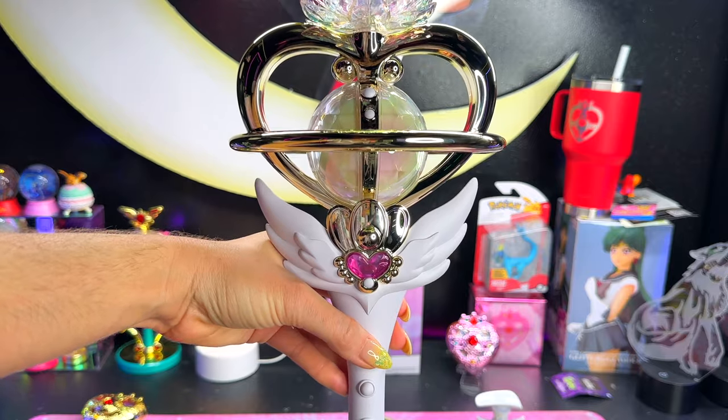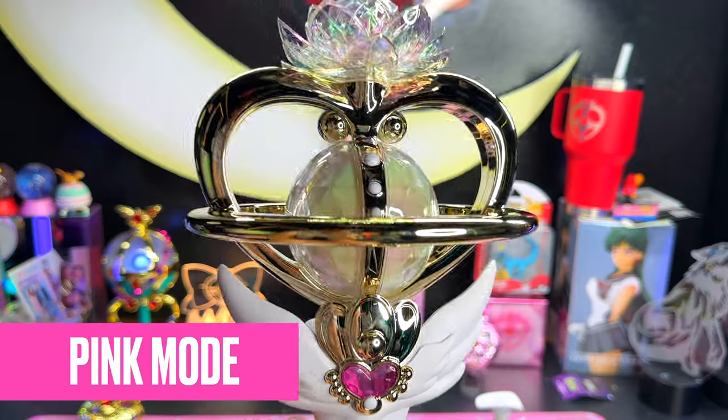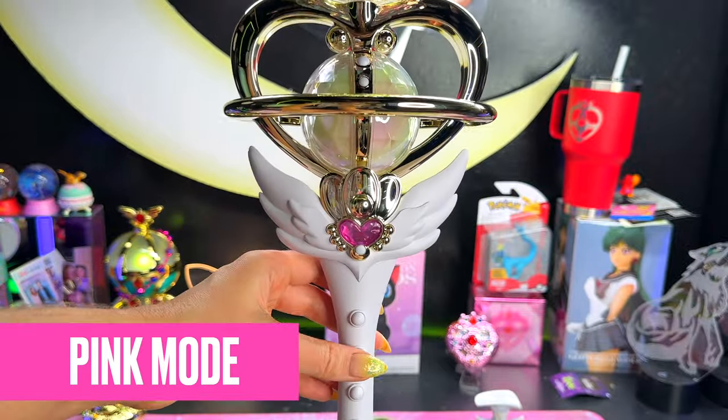You get the idea. Sailor Moon says some lines in Japanese from the show. Now here's some more examples closer up. There's three total modes in color. The pink mode, yellow mode, and purple mode. I'll show you a few examples from each.